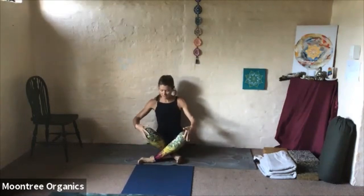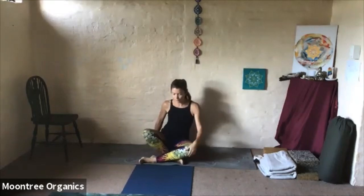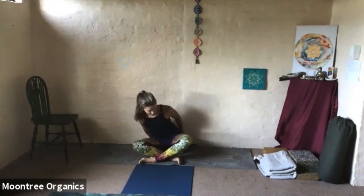Take something to sit on. You've got a little bit of height. Some of you may need more height if your knees are staying up high. Just raise your seat. Draw your buttocks flesh back so that you're on your sitting bones and your pubic bone is facing more down than up.